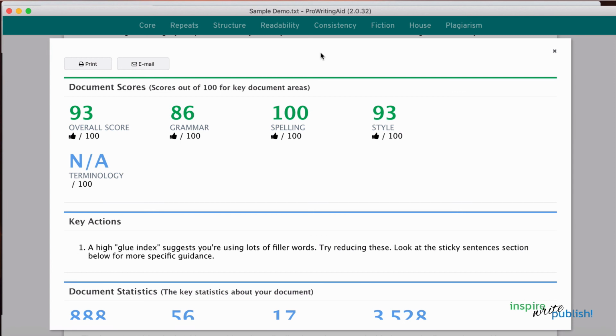And this is something, believe me, I use all of the time. I love it with the dictation software, Dragon Professional, because you can just let your words flow. You can think about the ideas, and then you can use ProWritingAid to really clean it up, make your written words more powerful, make your meanings more clear, and really it has helped me so much. It's like having an editor right here on my computer. So I love this program. I love ProWritingAid. It is my top pick as far as editing software, and I can confidently tell you that I recommend it with all my heart.